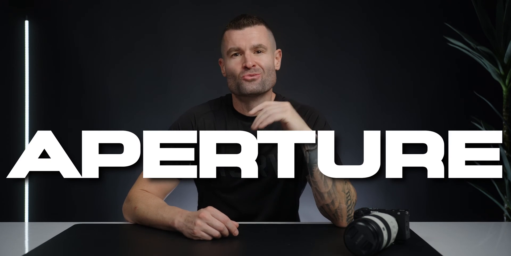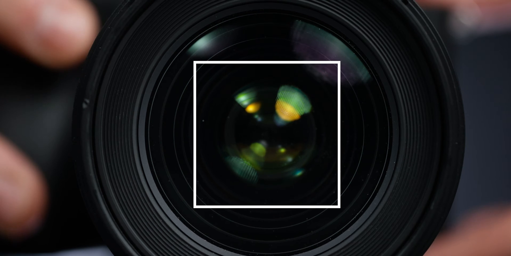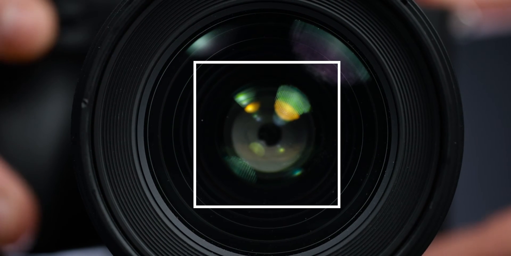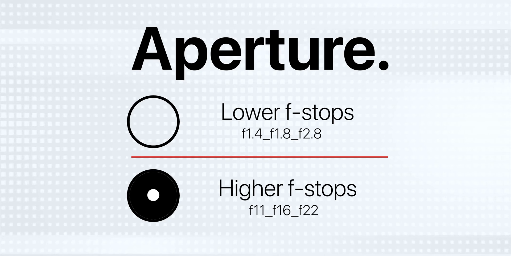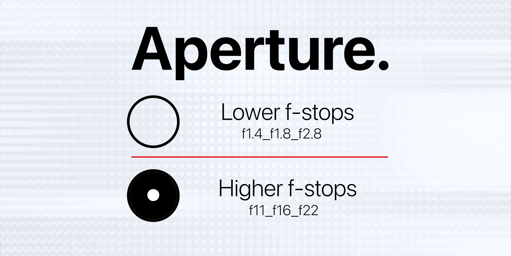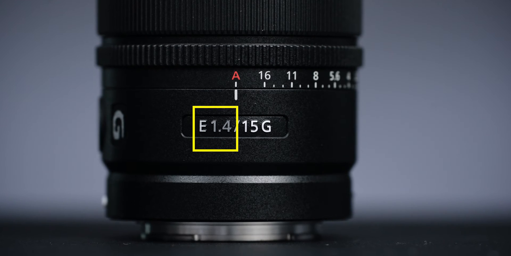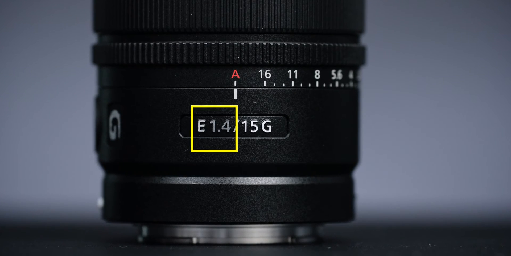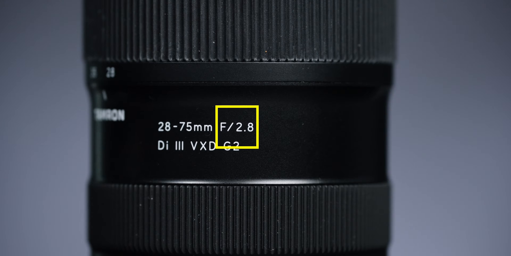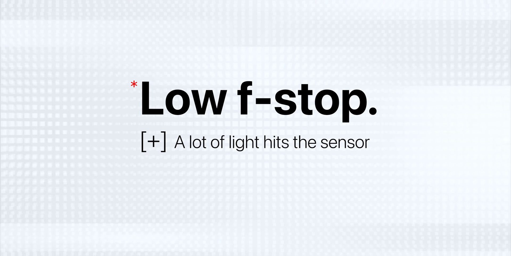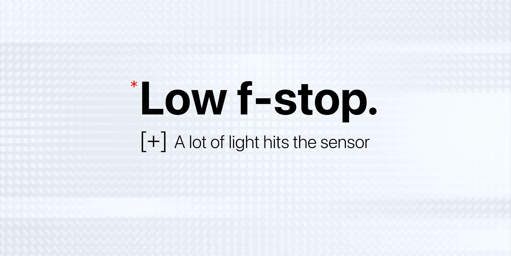Let's kick it off with aperture, which simply put is just how wide or closed the hole in the lens is. The more open it is, it's called the lower f-stops, and the more closed it is, it's called the higher f-stops. Most prime lenses are going to go as low as f1.2, f1.4, f1.8, and most zooms are going to start around f2.8. One of the biggest benefits to using a low f-stop is that you're letting more light hit the sensor — the hole in the lens is bigger, so more light is naturally getting in, which can be really useful in low light situations.